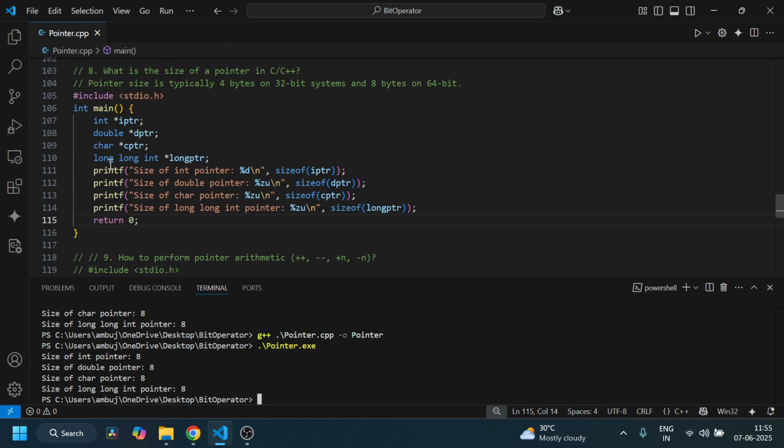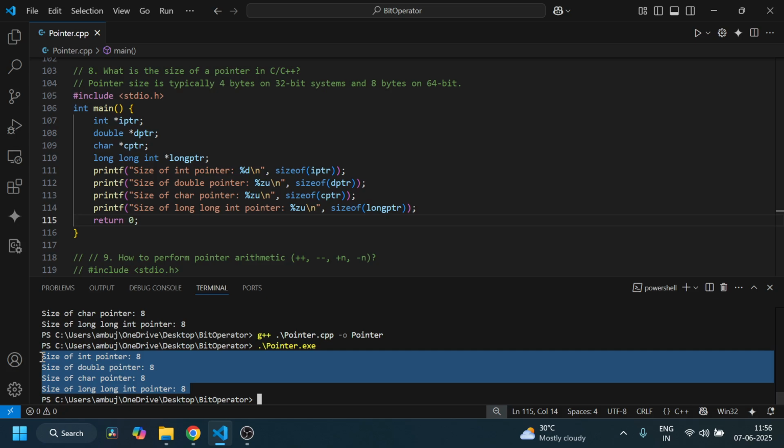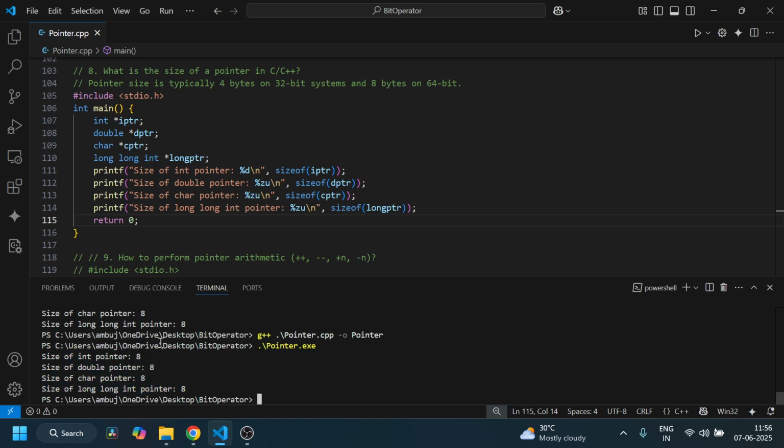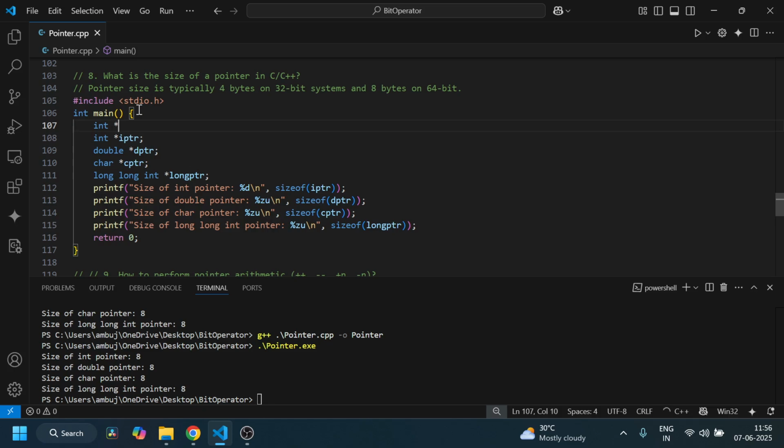For the integer pointer, it's giving the same memory address. If I initialize the integer here, then we can check: int star ptr equal to 10, x equal to 10, then here we initialize it equal to &x.